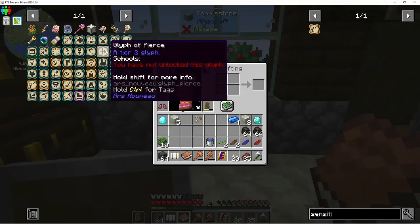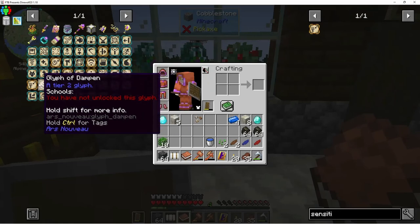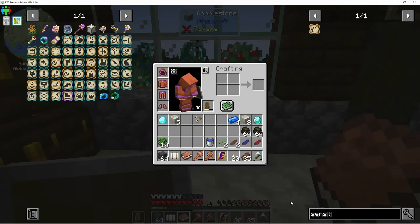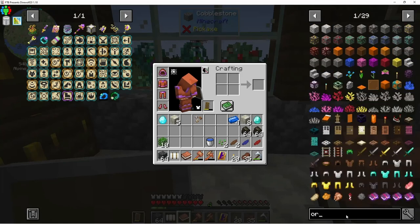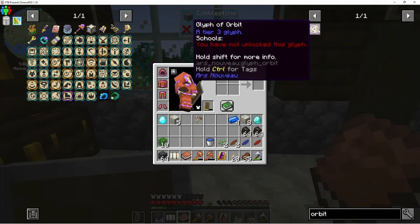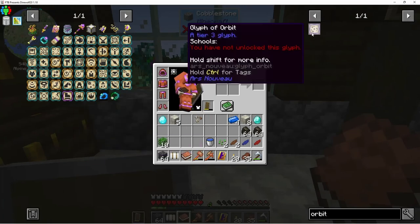Also, sensitive. Where are you? Sensitive. We can take that one off. So we need orbit now. Orbit? Oh, I didn't see. Oh, this is a tier 3 glyph. We can't use shears until tier 3.